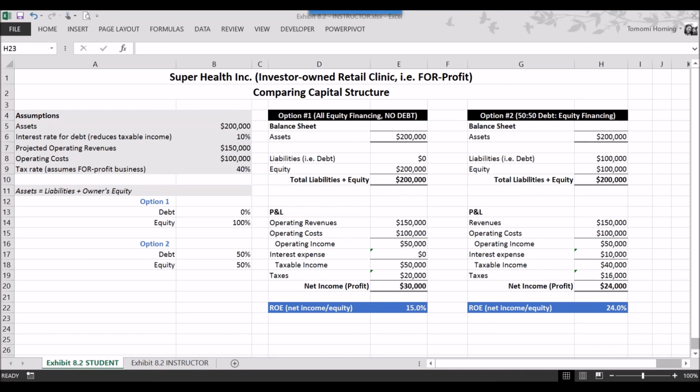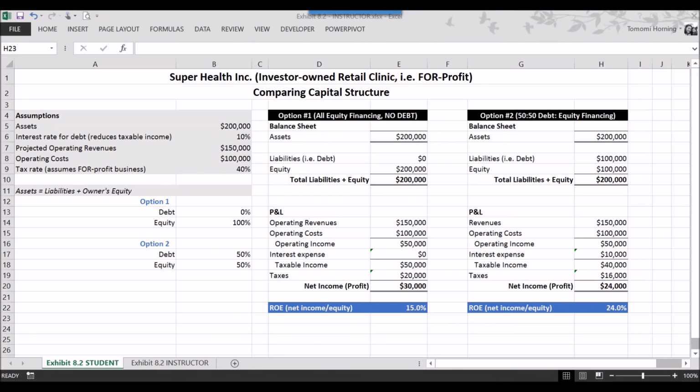There's a lot of different positions that finance professionals and management professionals can make when you're talking about these types of decisions. But let me clarify, in this class, if the question is which has an ROE that's higher, when you're looking at two options, go with the ROE calculation. So 24%, option 2 would be the answer.